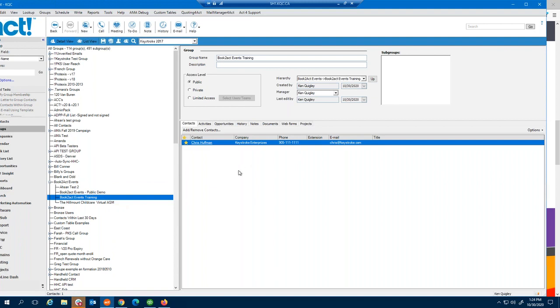Okay, so imagine publishing this on your website, putting it in your email signature, adding it to social media, or sending out an email blast, and having people click and sign up.